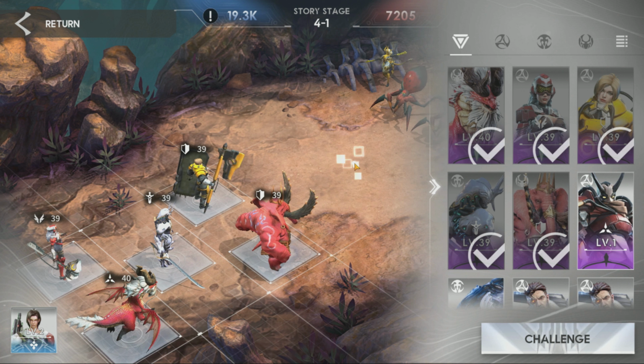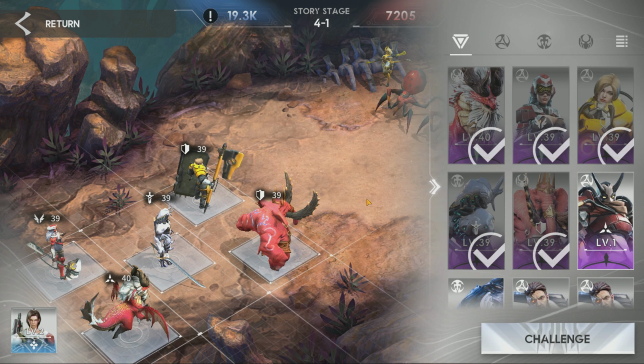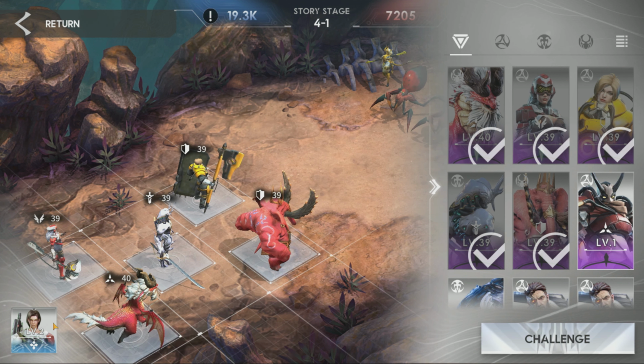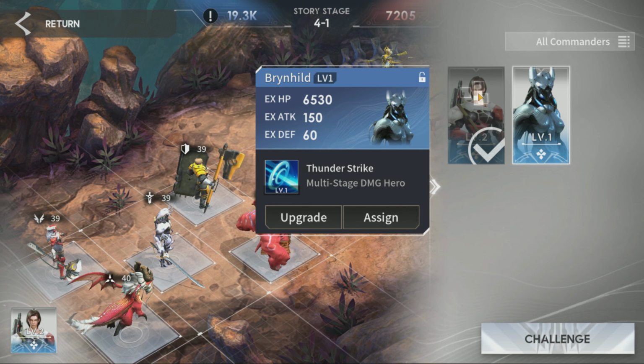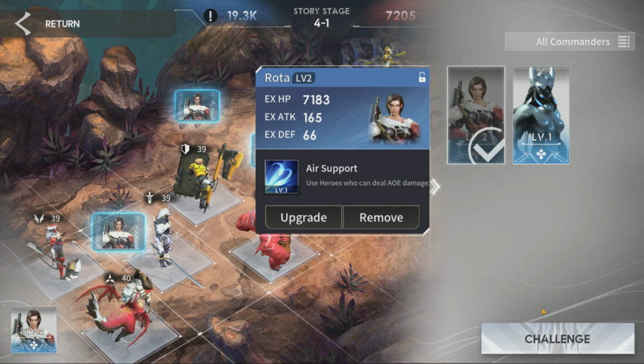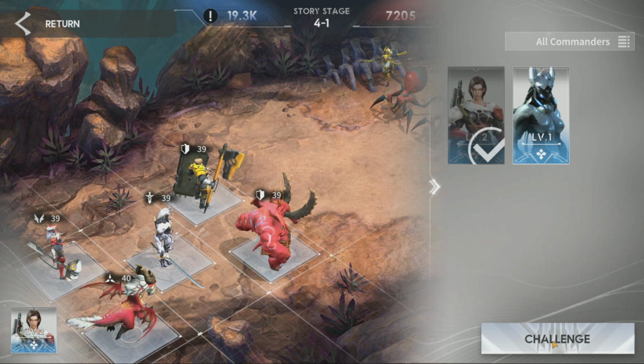I haven't really gotten too much into the nuts and bolts of the game quite yet. We do have a commander over here that can give us some passive abilities that do a couple of things for us. We're not really in a stage of the game where we need to worry about that just yet.